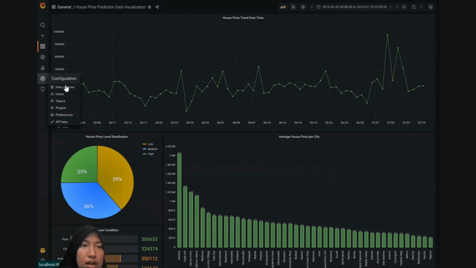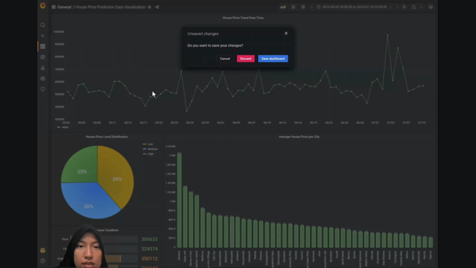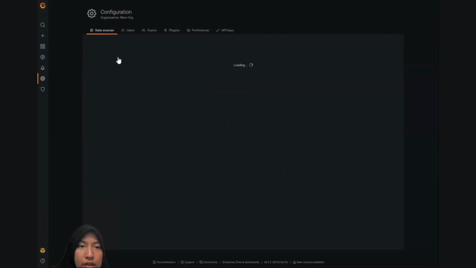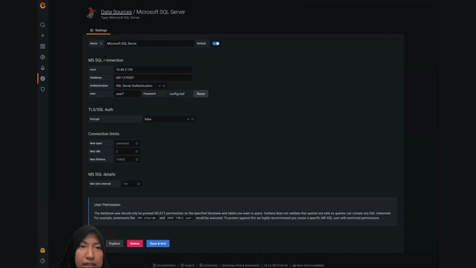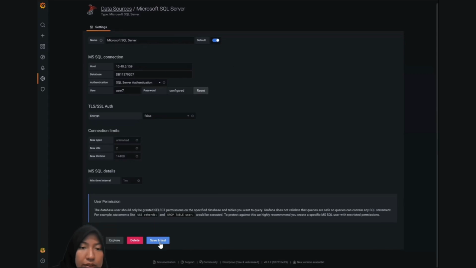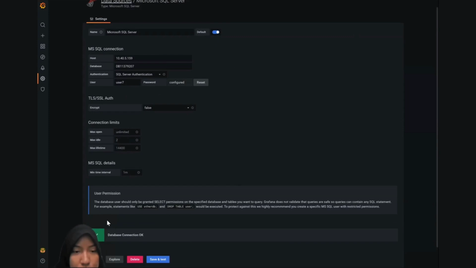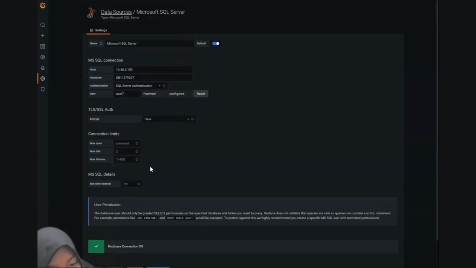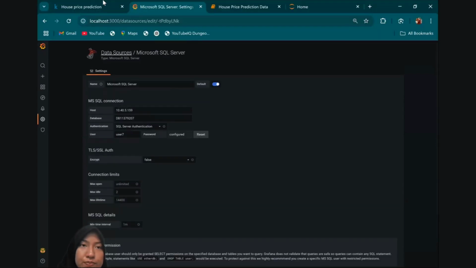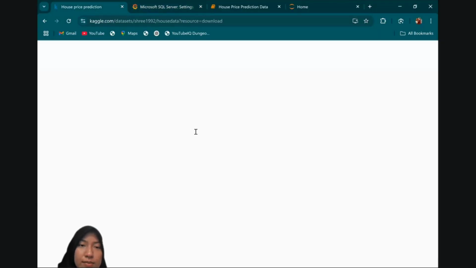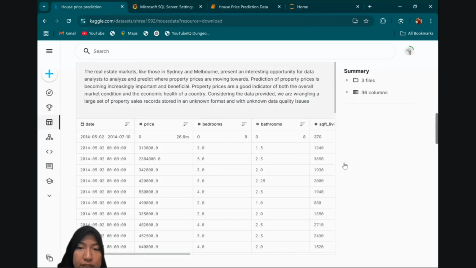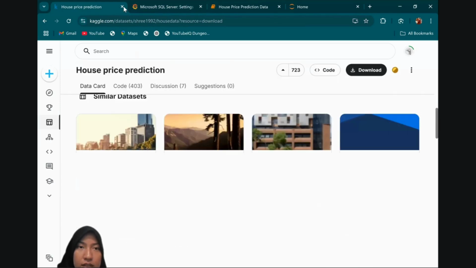But in my configuration, my data source, this card, I don't want to change it. I already connected to the SQL connection. So this is my host, my database, and when I already saved and tested, the data source is already updated, so I can use the database from my SQL that makes all of my dashboard. Yeah, this is my data that I use in my SQL. I will close this.